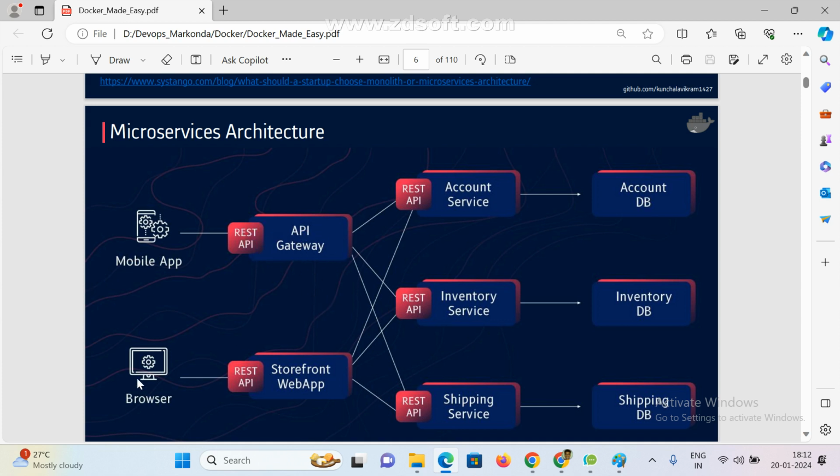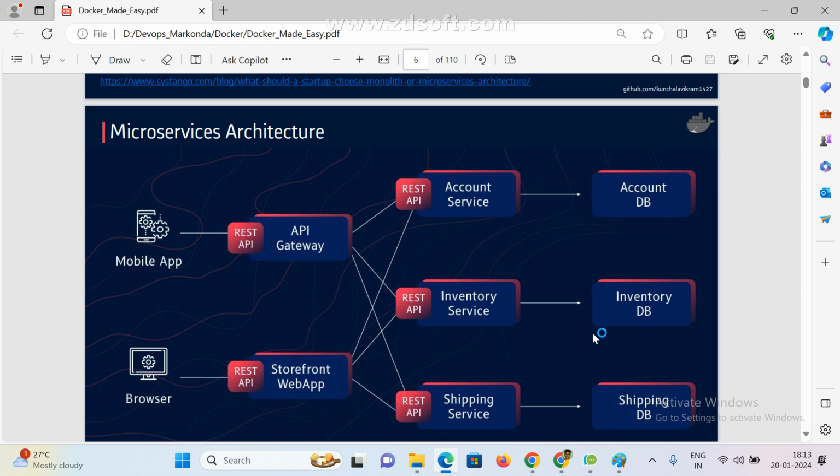So whenever you send a request, the request goes to the store front end web application. From that, it decides which service you want to call. So if you send a request related to this service, it will go directly to this service, or directly to this service. How are these services connecting to each other? With the help of API gateway.